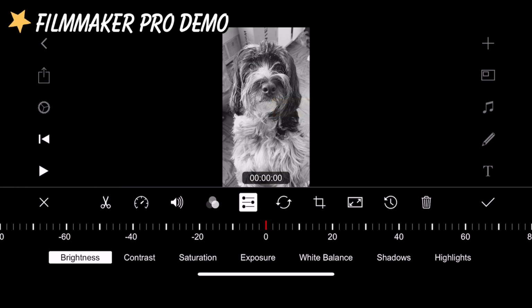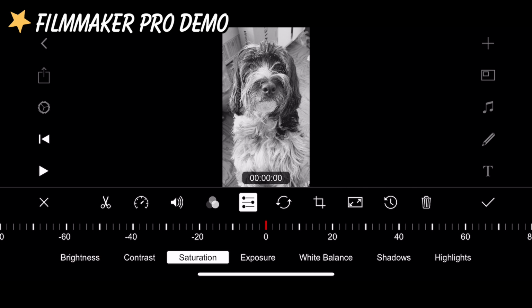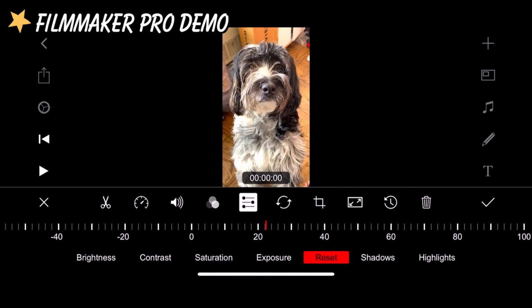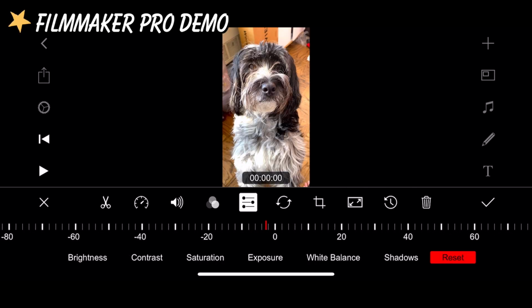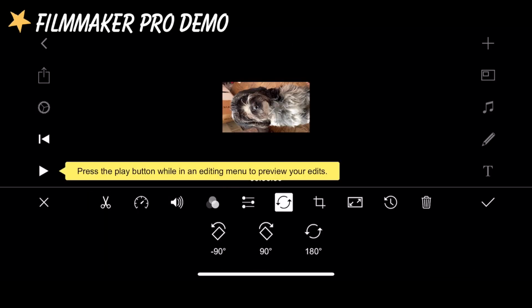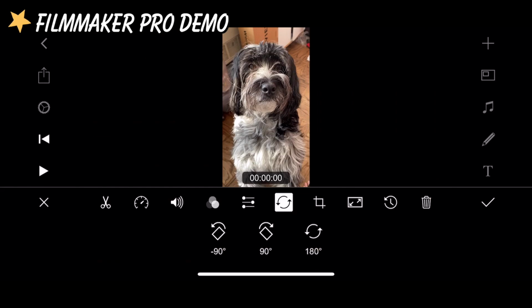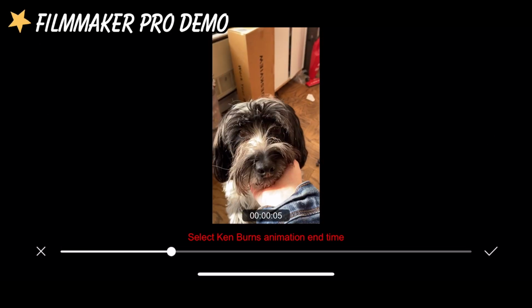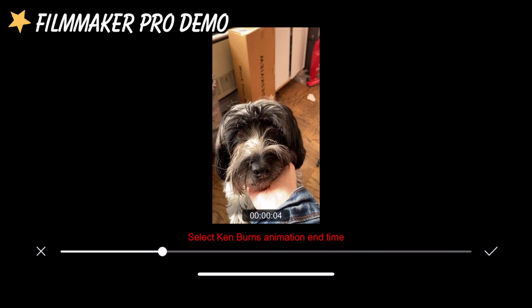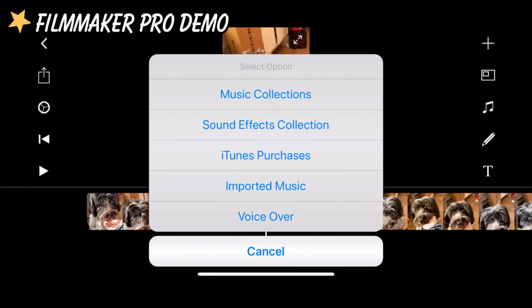And like I said before, you have all of these editing features from exposure to saturation, from white balance to make it bluer or more green or pink, and highlights as well. You can also rotate the videos, which is another great plus. Not all video editing apps have that. You can also crop it to the desired proportion that you want. In addition to even Ken Burns, a lot of video editors use it to either move from left to right or from center to zoom in or from the center to zoom out. So a lot of great options there. You can choose the music here from your music, sound effects, iTunes, imported music.